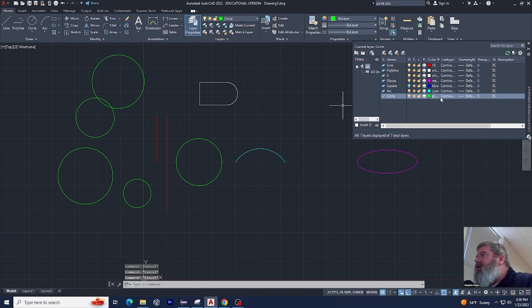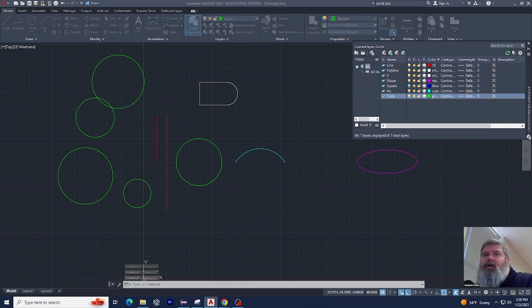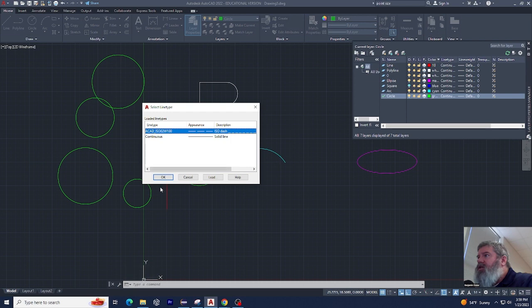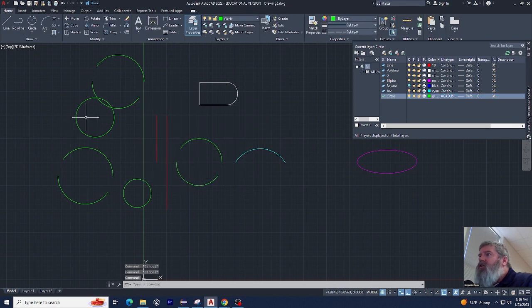I would have to go into the layer properties, go here, and then change that to the dashed line. And then it would change all of them to dashed, which the dashed line is way too large, so you can't really tell, but you can kind of see on some of these circles that it changed them to dashed lines. Okay, so everybody understand that? Even though you go and pick it, it does not change it if you just do it over here. You have to do it in the palette, in the line type palette, okay?